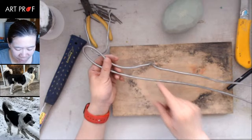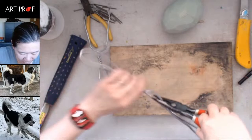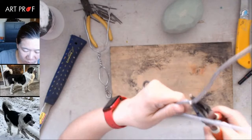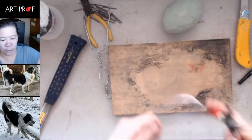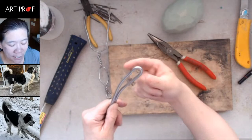This wire is already curvy and I don't like that — I want it to be nice and straight. So I'm going to take the needle nose pliers to straighten it out. For the snout, this is too wide, so this is where your needle nose pliers come into play. You take the plier and just pinch it like that. If I had tried to do that with my hands, there's no chance I would have made that happen.